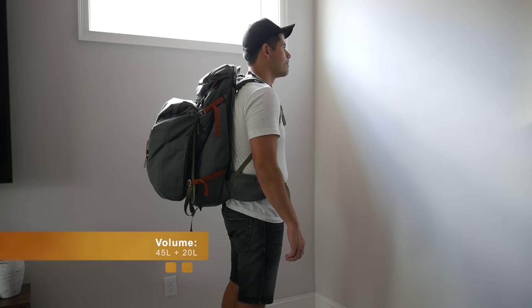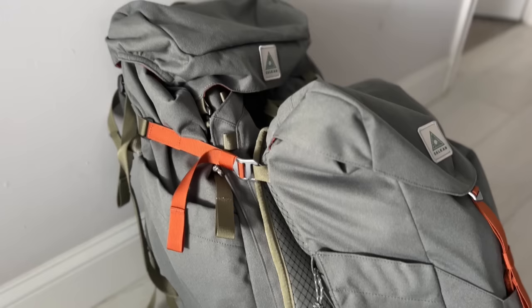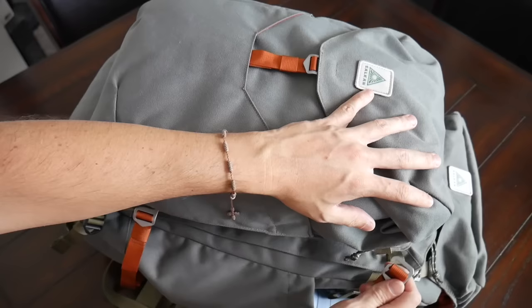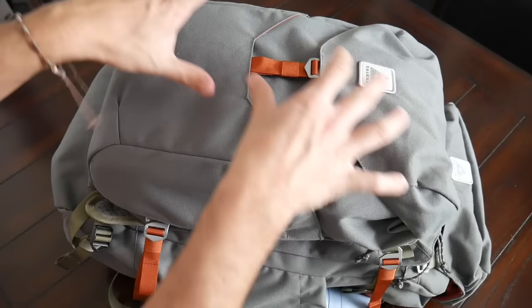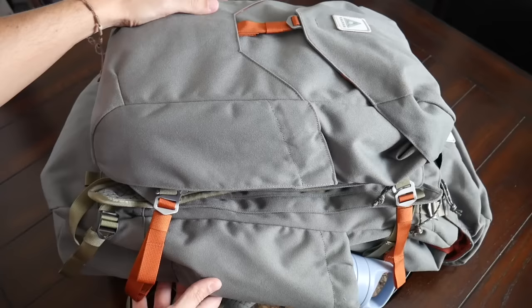The first is the way that I have it here, so that you can actually wear them as one large backpack. It can tend to feel a little bit bulky when you're wearing it this way as both sections of the bag have a pretty good amount of volume. The way that you attach the day pack is by using the compression straps of the larger portion to hook into these loops that are present on both sides of the day pack. They have these durable G-hooks — they slide in very easily and you can compress it down. Because you have attachment points at four corners, it ends up feeling very secure and stable compared to some other systems I've used.